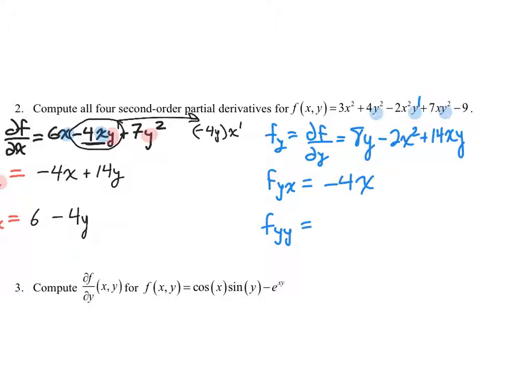And if I think of this as 14yx, that would differentiate down to 14y. All right, so it verifies what I was saying. I mean, maybe not the continuity part of it, but at least that the second order partials would be the same. So you kind of look at a situation where maybe you have a fourth order partial that has two x's and two y's in it. It doesn't matter what the arrangement is.